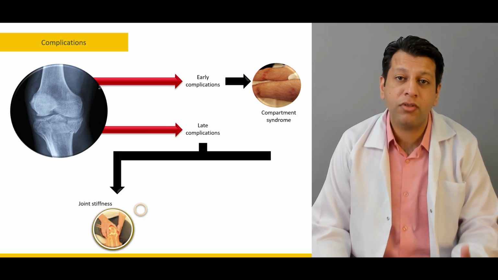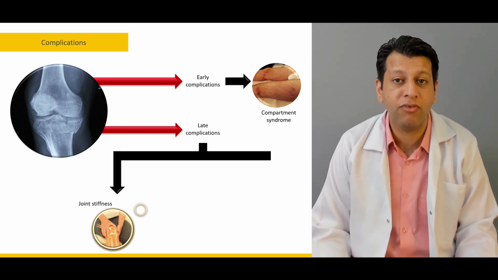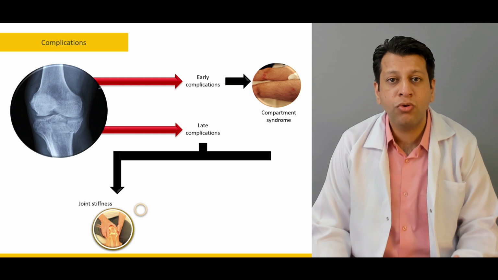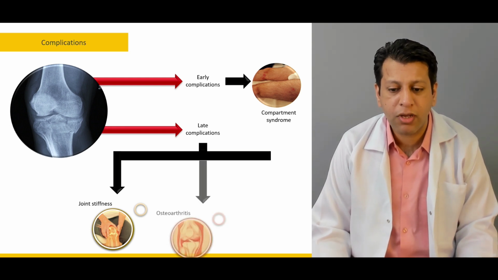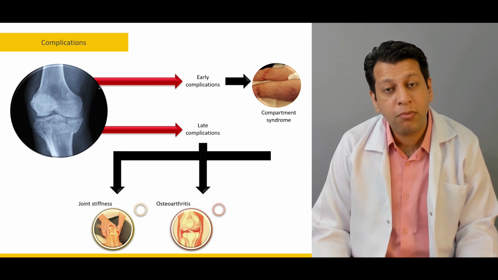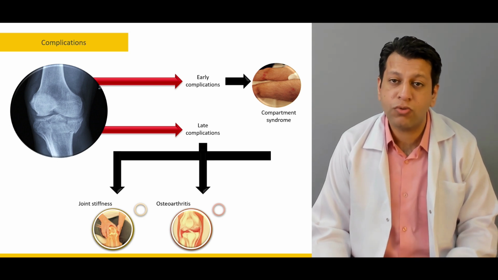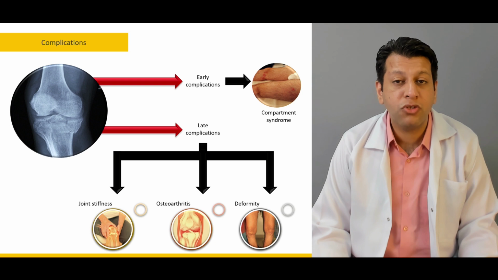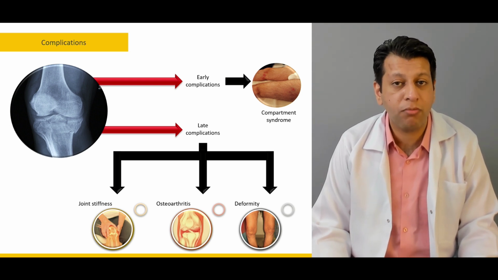Why? Because eventually, if an external fixator was applied, or if the patient was kept immobilized for a long period of time, this will eventually lead to fibrosis of the joint. Eventually joint stiffness would be present. If there is more than 5 mm of depression or displacement, this may eventually lead to arthritis. If joint congruency was not restored, especially in the case of type 4, there may be some degree of varus deformity which may develop later on.